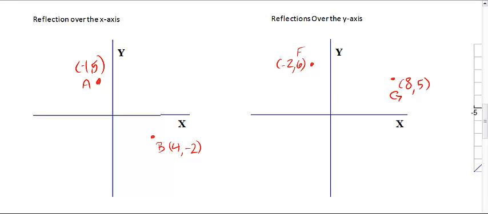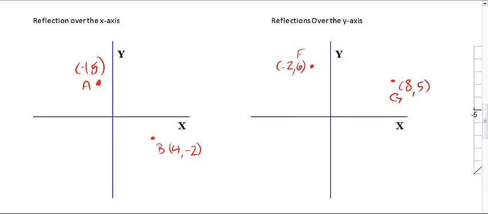Let's start by looking at reflecting over the x-axis here on the left. If I have any given point, let's look at some examples. Say I have the point -1, 5. If I want to reflect over the x-axis, which again is a horizontal line, then I'm going to be moving it vertically, so it's perpendicular. It has to be the same distance. So this is 5 units above the x-axis, so I need to go 5 units below, which means A prime would be down at -1, -5.